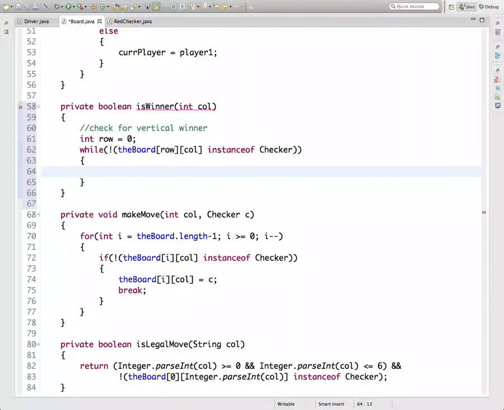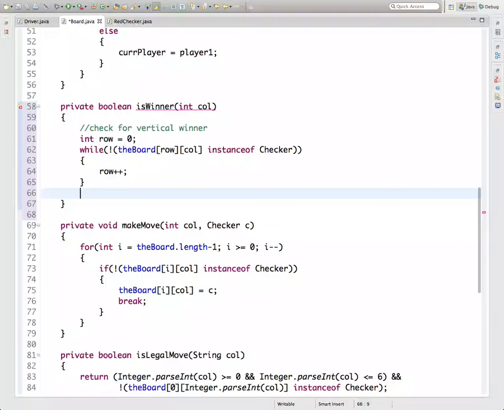While that's true, row plus plus. So I'm going to start at row 0. Is that a checker? If not, move forward. Is that a checker? If not, move forward. Is that a checker? Yes.